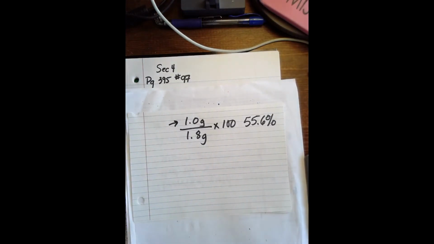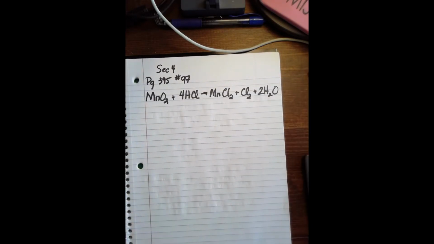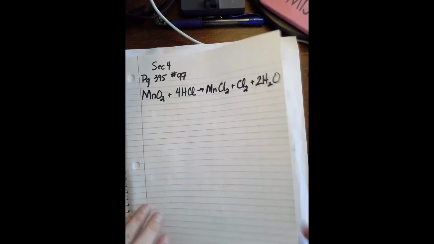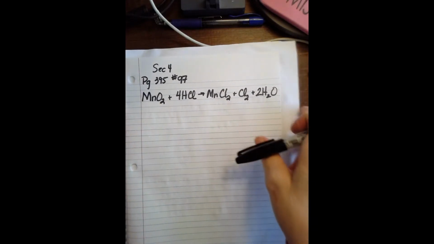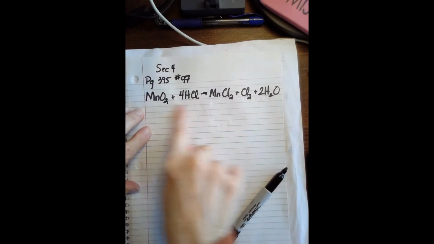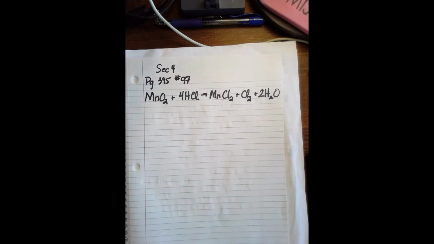And so then again, here is an example of this. So I'm going to work this through for you. We're doing question 97 because in question number 97, we have to determine a limiting reactant. And we have actually worked all of the questions already in section 3, so I wanted to find one in your textbook that asked us to work with limiting. So you can see here now a couple things are combined. In this question, we will have to discover the limiting reactant. Then we will have to answer the stoichiometry problem to get theoretical yield. And then we can use actual yield and theoretical yield to discover the percent yield.